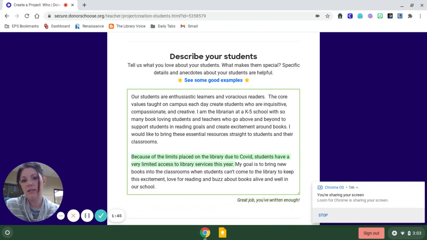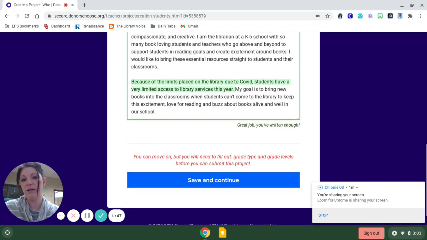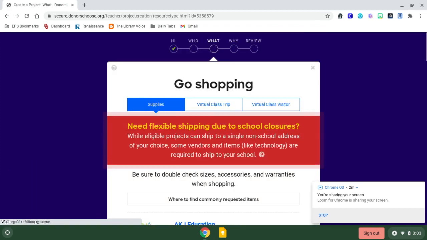But so you can see there what I have written. It tells you down here when you've written enough, so you don't have to overwrite, but it makes sure that you're leaving enough information there as well. So then you can go on to the next screen.